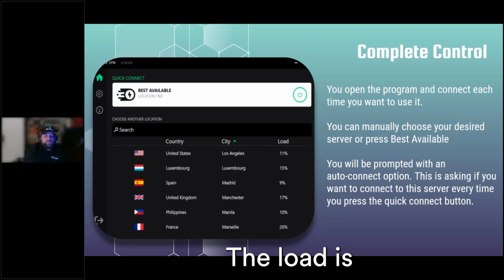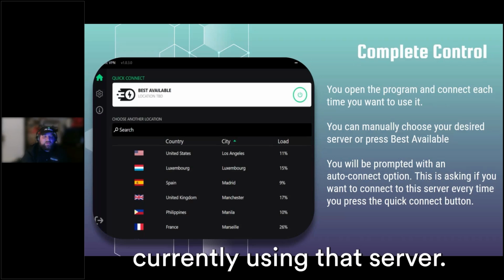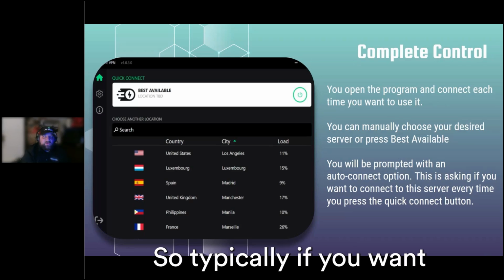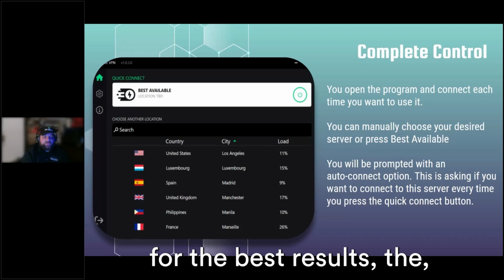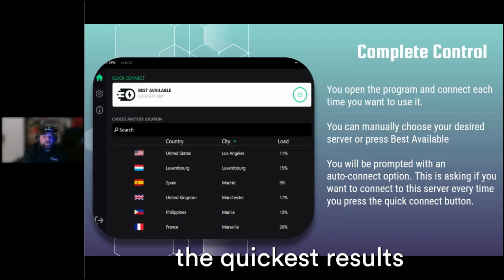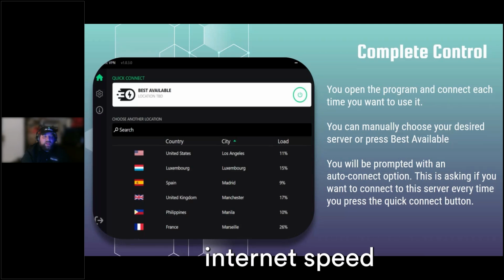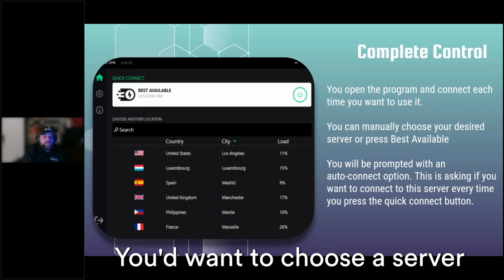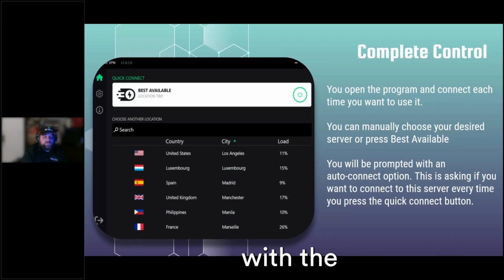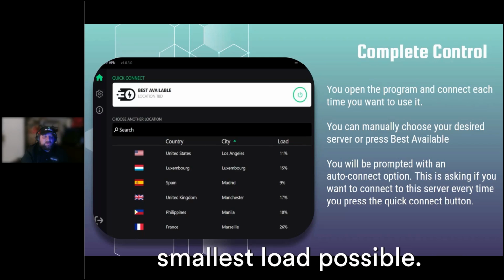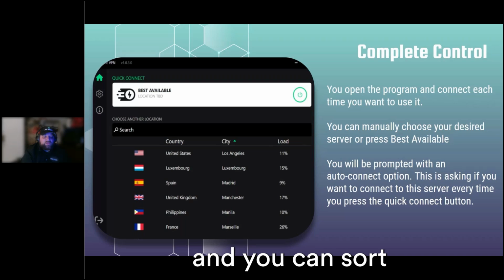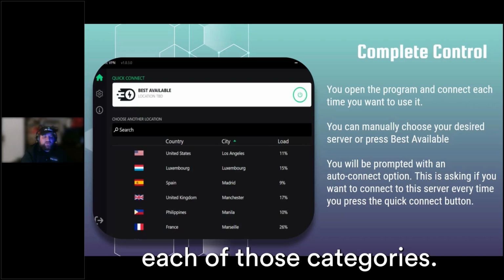The load is how many people are currently using that server. So typically, if you want the best results, the quickest results, to have your internet speed stay as fast as it can, you'd want to choose a server with the smallest load possible. So you can sort each of those categories.